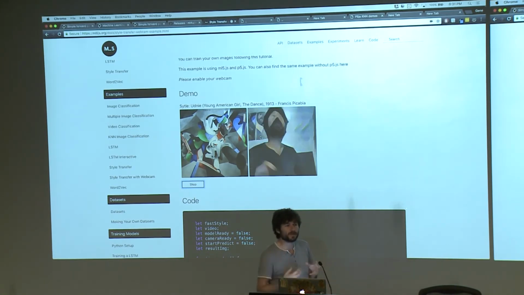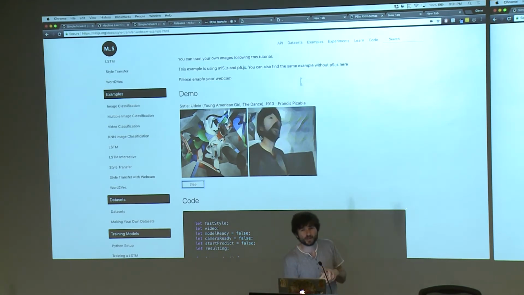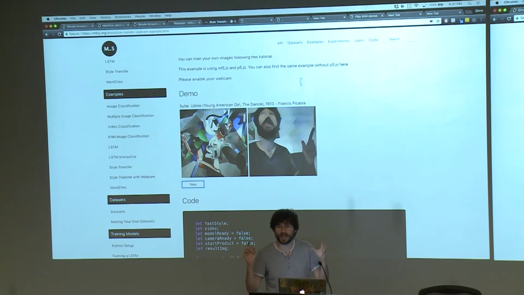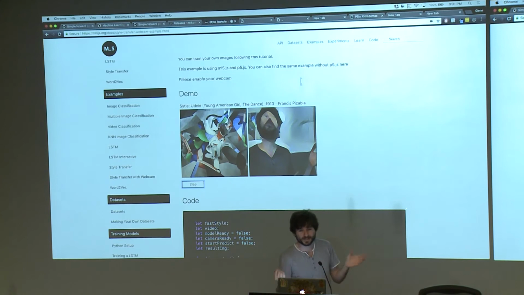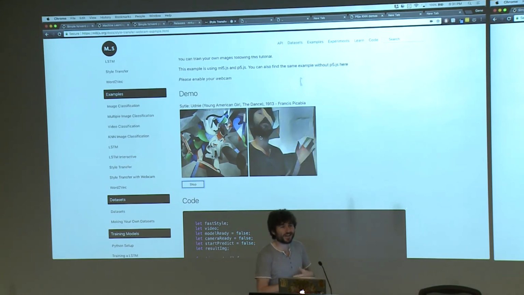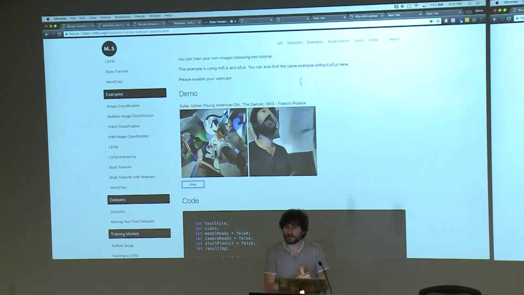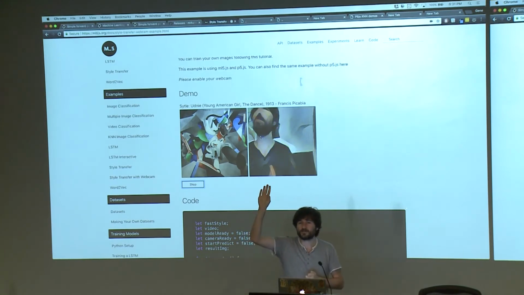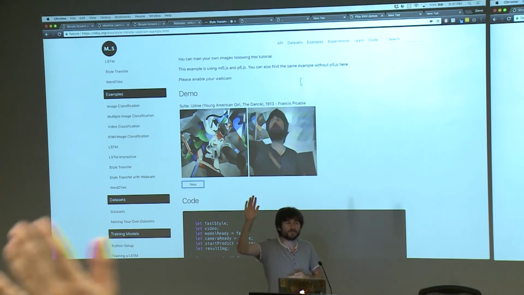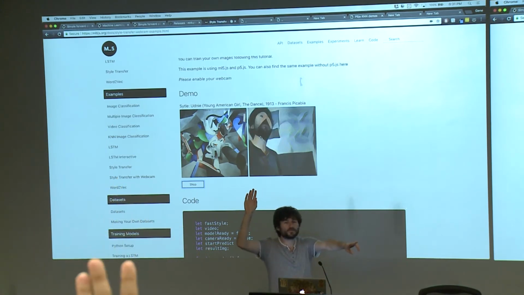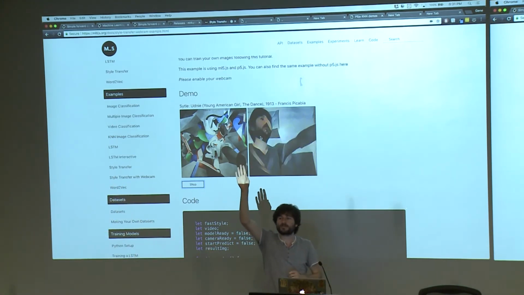I just want to know how many people were able to get that running successfully, because it has to download. It means that all of us have to download, I forget how big it is, maybe 10, 20 megabytes. Times 100 people, that's a lot for one network to handle. But it seems like people are having mostly success. Raise your hand if you're able to get that working. Raise your hand if you're still having problems with even the first demo. Okay, so these people. Raise your hand high.